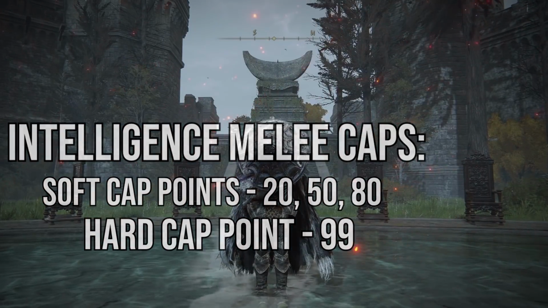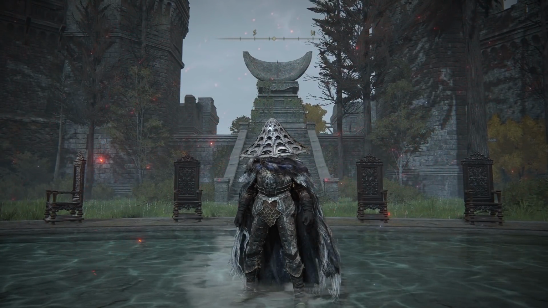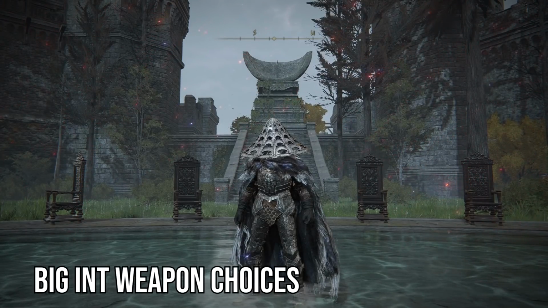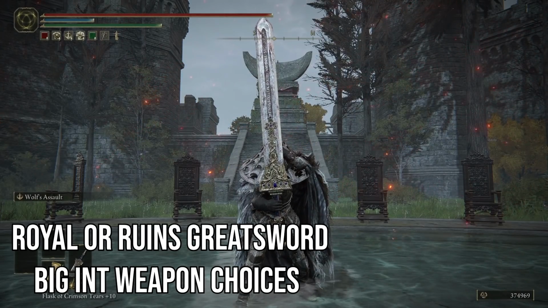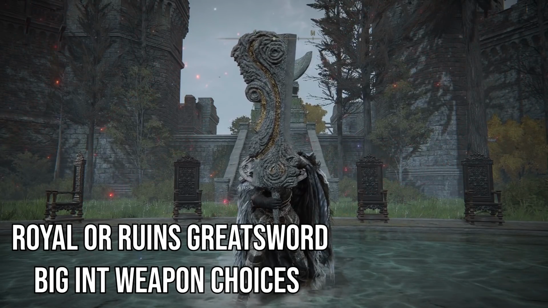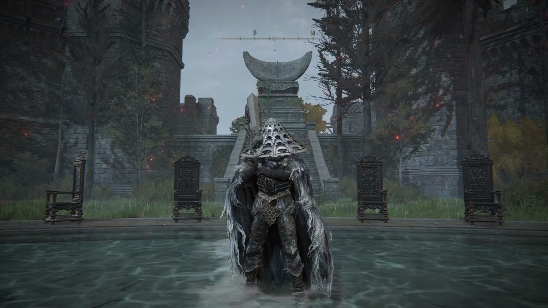Alright, to start us off then, I have a cheeky one for you. I have one that is technically two options, but we're going to focus on one of them. So you want to use a big sword, but you also have a huge brain. An interesting combination, quite rare. Then you want to use the Royal Greatsword or the Ruins Greatsword. You see, both have an intelligence requirement to use them, but they have different scaling.